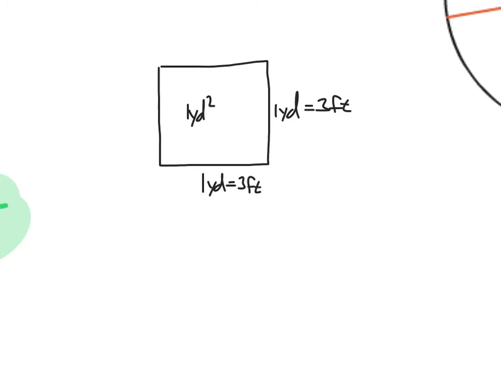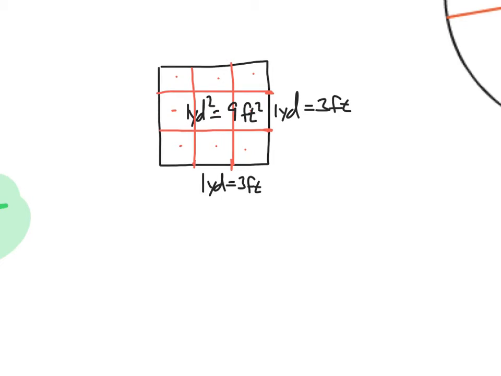And so I can take this 1 yard square and break it into 3 feet along that one side. And I'm just going to cut it across. Again, I can take this bottom 1 yard and break it into 3 feet going across the bottom. And I'm going to cut it across the whole shape. And so I might have 1 square yard, but how many square feet do I have? 9. 1, 2, 3, 4, 5, 6, 7, 8, 9. Or you could say 3 by 3 is an area of 9, right? And so 1 square yard equals 9 square feet.